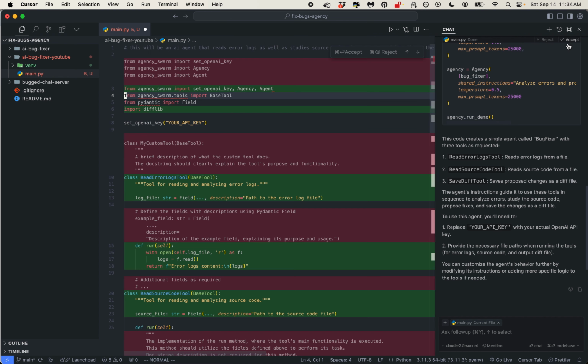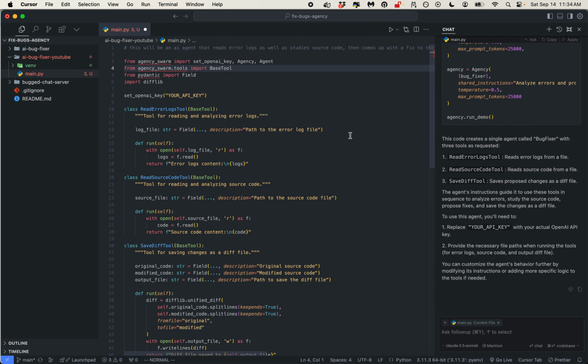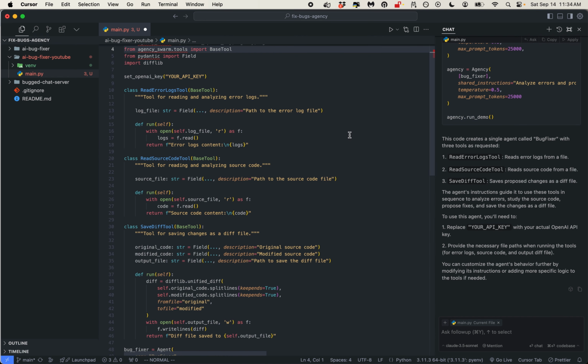Okay, this looks good. So let's apply this, and we'll start reading through the source code and see what kind of edits we may need to make. The first thing is just the OpenAI API key. I use .env files, so I'll just tell AI to do that. Hey, I like using .env files for OpenAI keys. Can you make this code read from a .env to get the OpenAI API key?